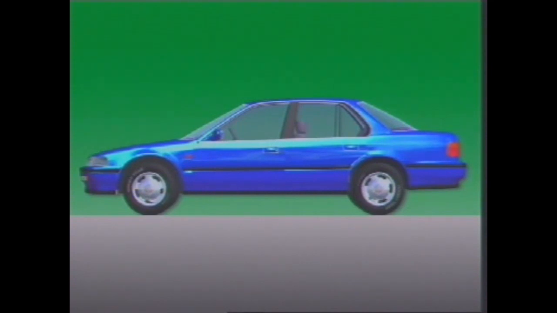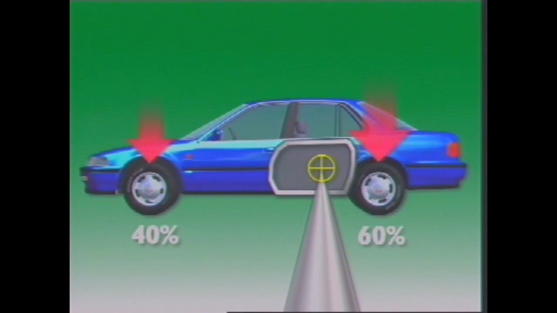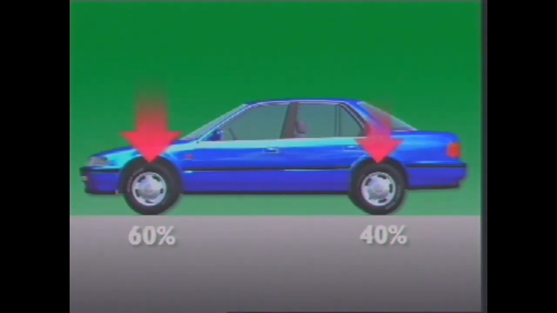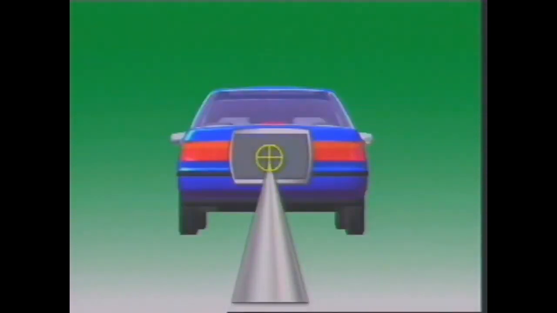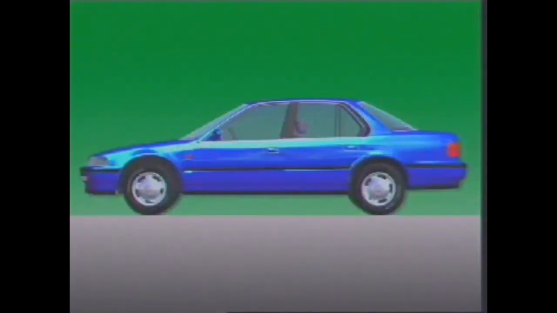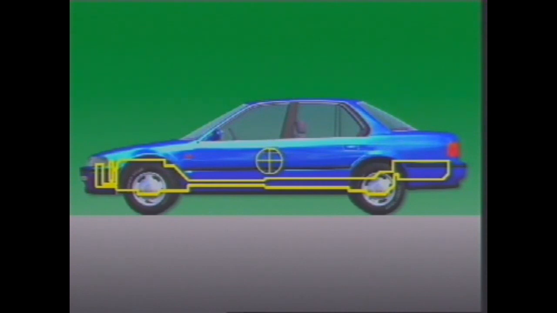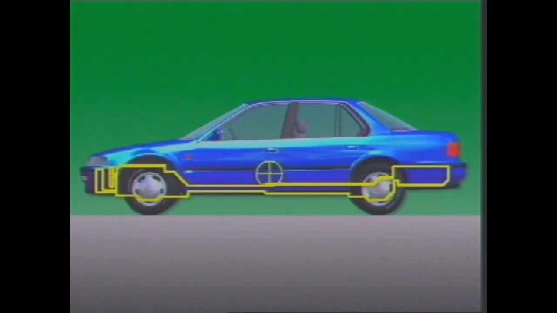Its position is determined by the load carried by the front and rear wheels, that is, by how weight is distributed. This is a 40%, 60% fore and aft weight distribution. 40% of the weight is carried on the front wheels, 60% on the rear, and the centre of gravity is closer to the rear than the front. A weight distribution of 60-40 has the centre of gravity closer to the front than the rear. Lateral weight distribution can be expressed in the same way. The height of the centre of gravity is determined by the height of the mass above the road surface.